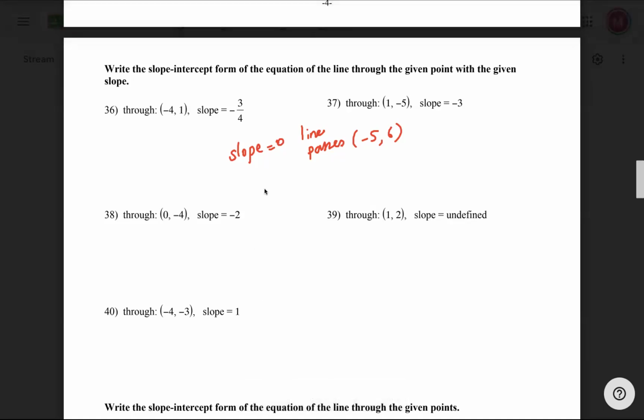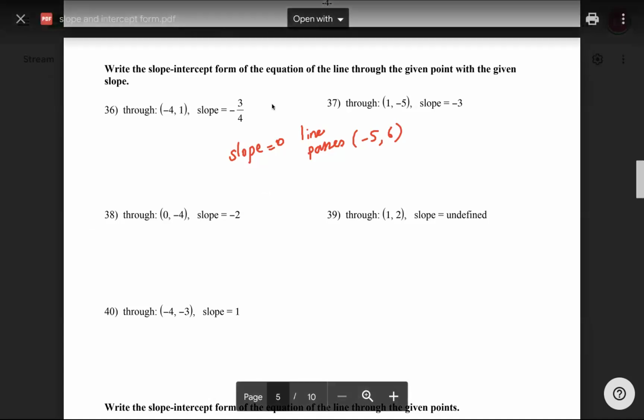See, slope equal to 0 means what type of a line it is? Horizontal or vertical? Horizontal. So horizontal lines will vary on their level, right? Let me be very clear with this, because this is a part of parallel and perpendicular lines as well. If I draw a horizontal line, do you see their levels vary? When the levels vary, what value changes? The y value changes, right?